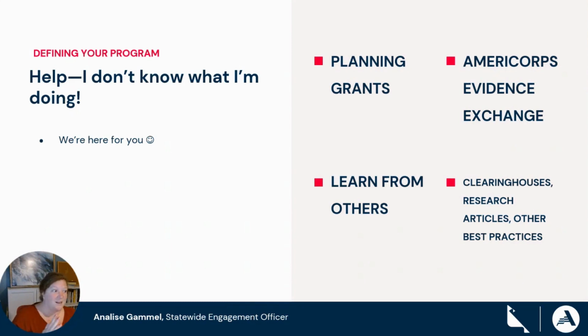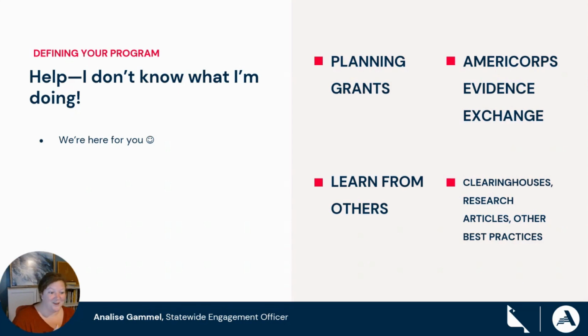The first one is a planning grant. I don't think we have any planning grantees that I can pick on here today, but a planning grant is an opportunity that Serve Virginia offers to organizations that want to have AmeriCorps but need some time, some resources, some support in actually getting to that place where they feel like they have a really well-designed AmeriCorps program. This is a 12-month opportunity where you apply for funding to help support your staff time and, if you need a consultant or different things like that, to walk you through the planning process.